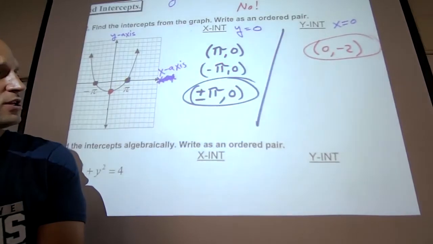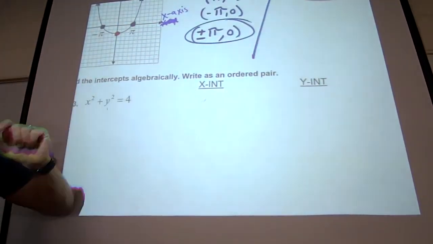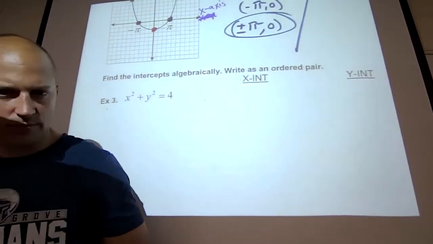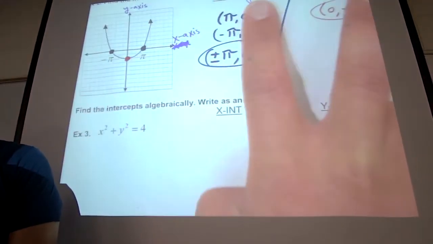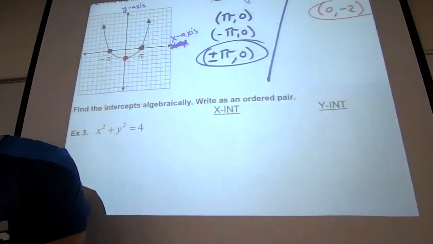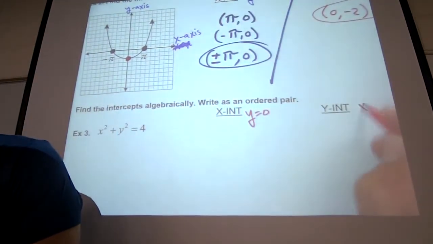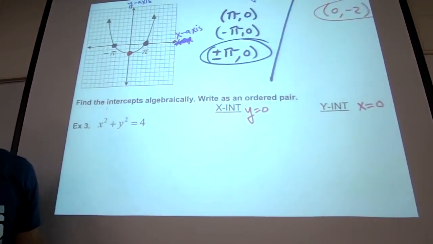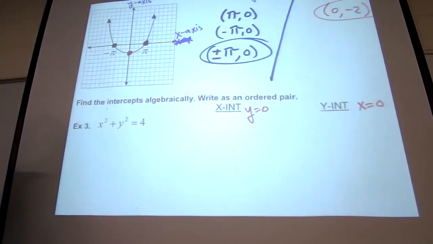If you can do it visually, the next thing we need to be able to do is find x and y intercepts algebraically. So we want to use a little algebra. Well, you have to know what x and y intercepts are, so we go back up to this idea. Up here it says x-intercepts are when y equals 0, and y-intercepts are when x equals 0. So how do I find the x-intercept, knowing that y is equal to 0?